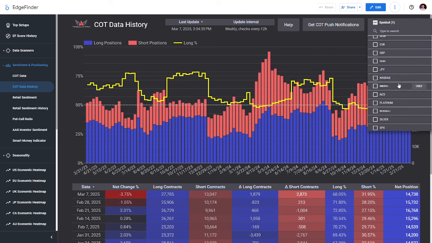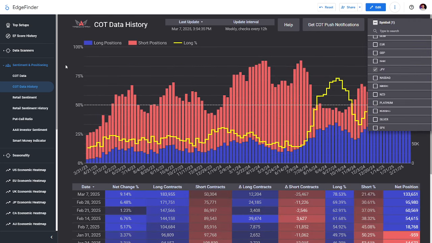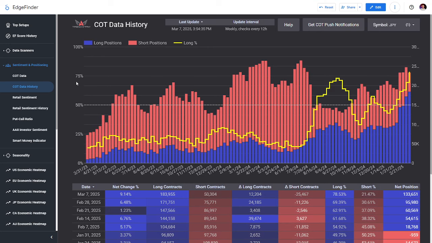Anyways, the point that I wanted to show you guys is the yen is a fascinating currency. If we switch over to Japanese yen here, look at this. I mean, wow. Okay, I'm glad I just made this chart bigger. I feel like it just made it so much easier to read this. Look at this. There was a time in 2024 when yen was just the massive majority of short positions, or most institutional positioning was dramatically bearish, right?